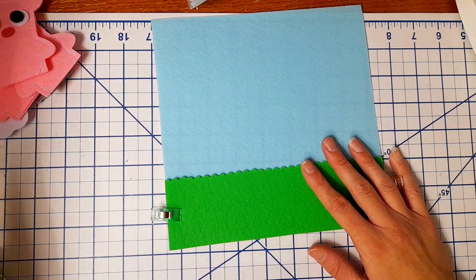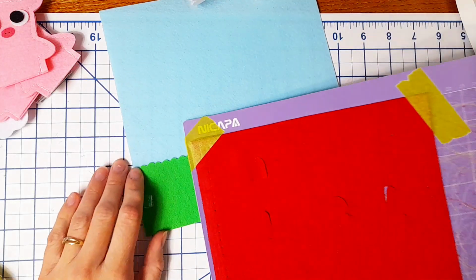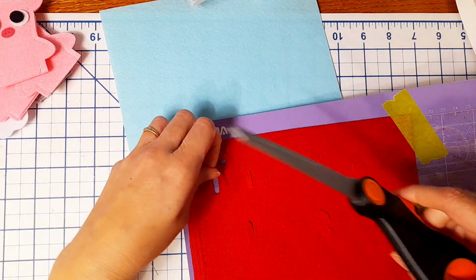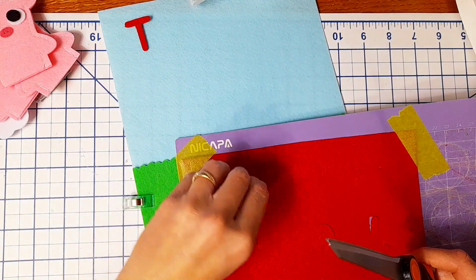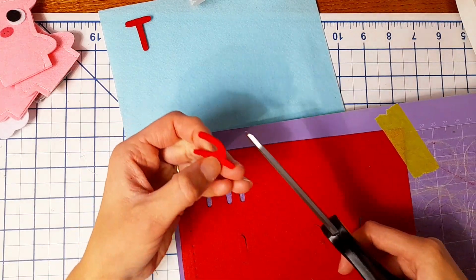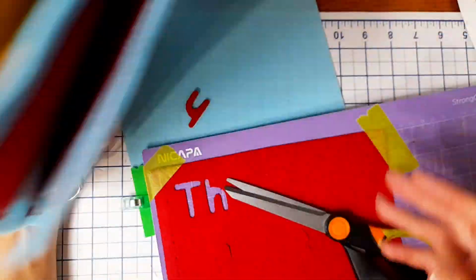And then I do have some letters. These are not included in the template, but I have cut these out. So this is probably the most time-consuming part of any of the pages, just getting the letters out. I have the letters of the 3 Little Pigs busy book. I have one finished already, so this is what it will look like. They look really cute, and I really want to have it on the front page.